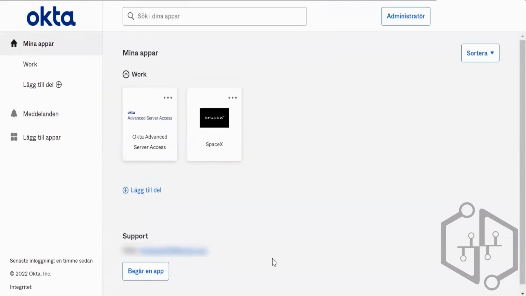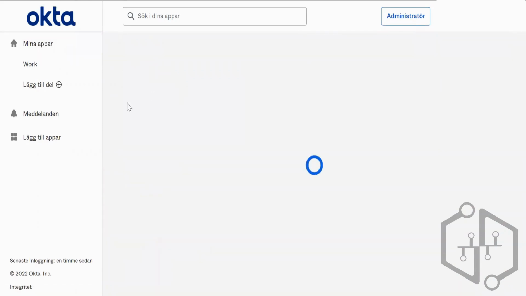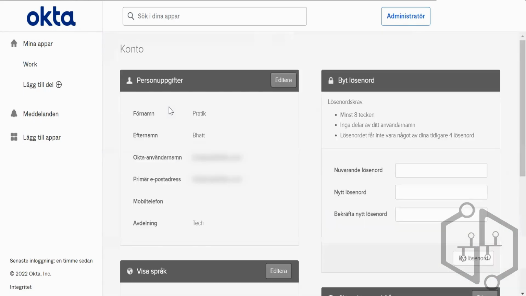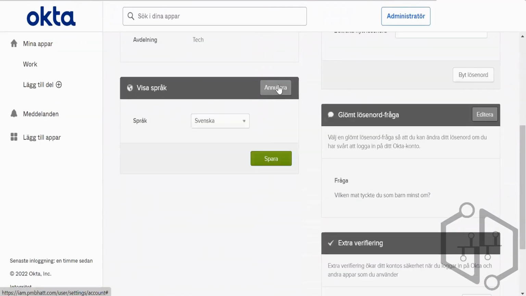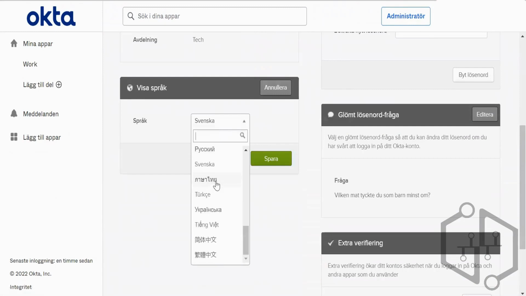Gotcha. Okay. So if out of 1,000 people, 5 to 10 people say, hey, I want to change my language, then create one time this kind of article on how you can do that, and that's it. They can change it.